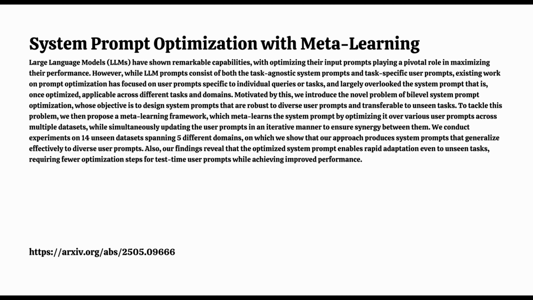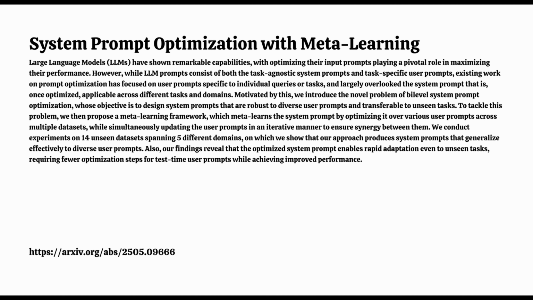Yeah. And by ignoring the system prompt in that optimization, we might be missing a more fundamental way to boost the LLM's performance overall. Okay, so that brings us back to this bilevel system prompt optimization. How does that try to fix this? Bilevel sounds like two levels. You got it. The paper calls it bilevel because there's this natural hierarchy, right? System prompts and user prompts. One general, one specific. Exactly.